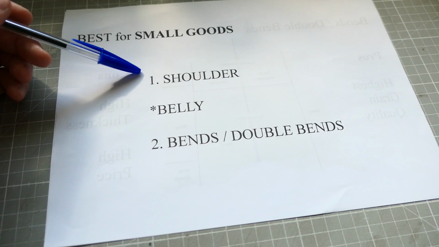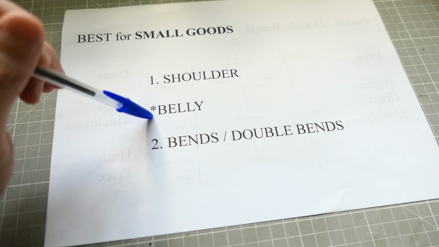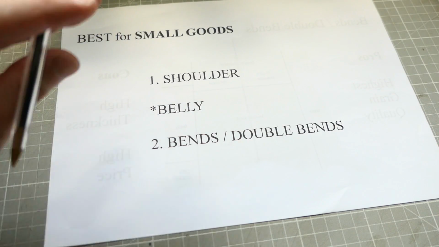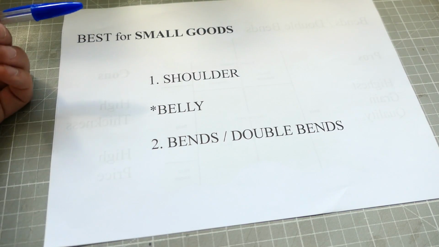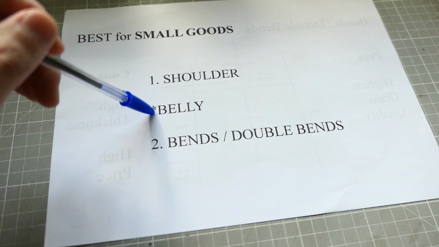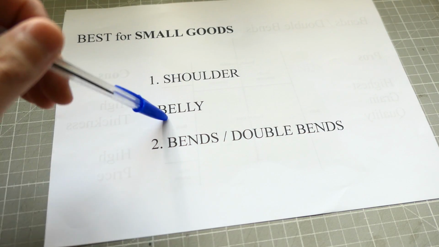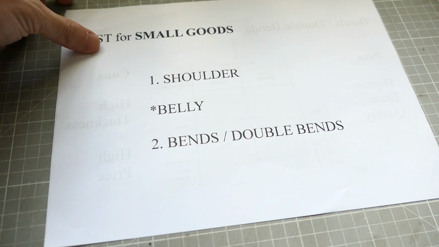Or if you try to make a menu cover, for example, if you make it with the belly, then it's also a good option, because the menu that you're making, you just glue it on the parts, so belly is also a good option because it doesn't go through too much stress. So in certain situations, belly can be, I'd say, not a great option, but a smart option for your business plan. So belly plays like that for your purposes.